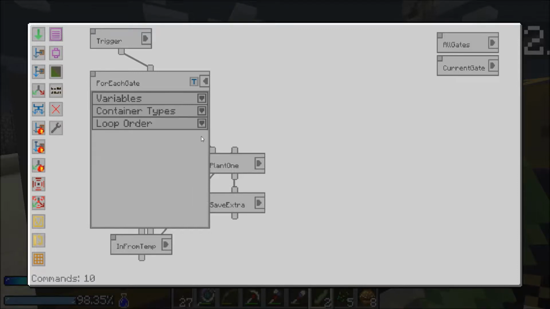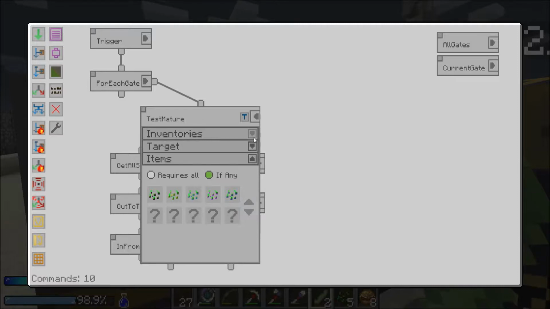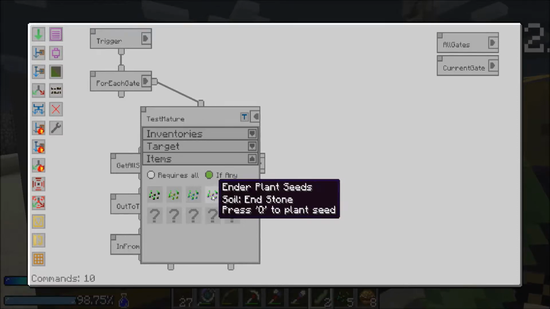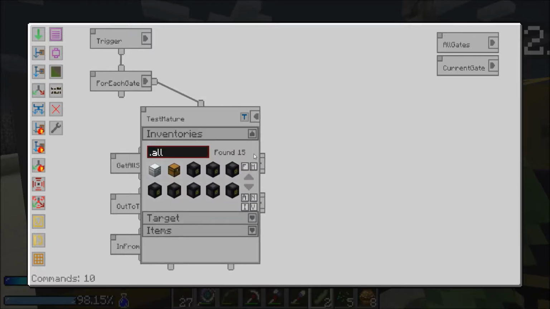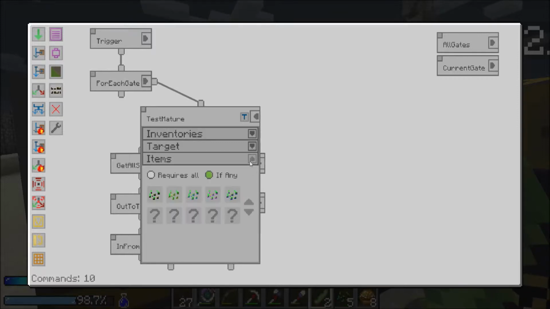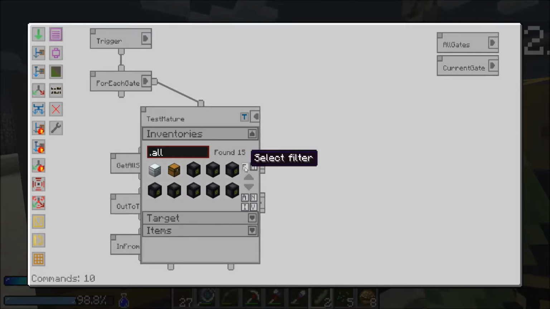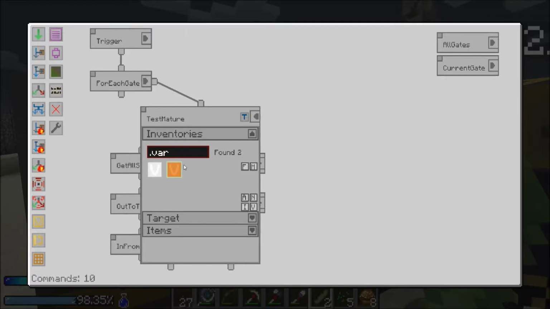Then in the test mature control, we told it instead of choosing an inventory, you have to hit the V, the little V in the white box, to say show all variables. If you mouse over the orange variable, it says current gate selected. Open up the inventories row. There are 6 little letters on the right side. The bottom right one is show all variables, and it's got a green box around the orange variable.